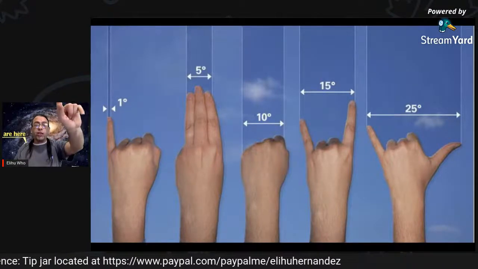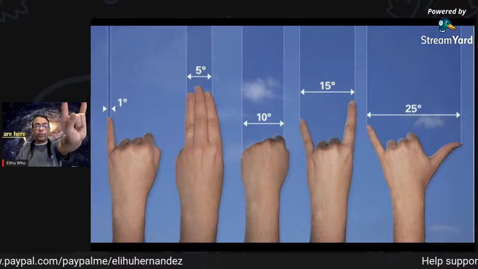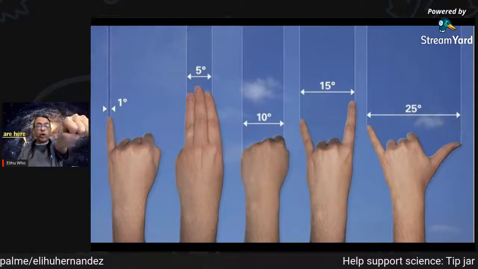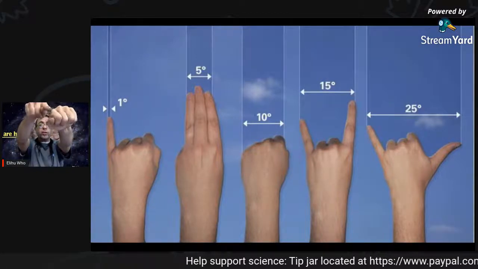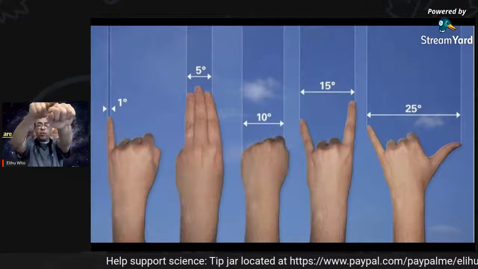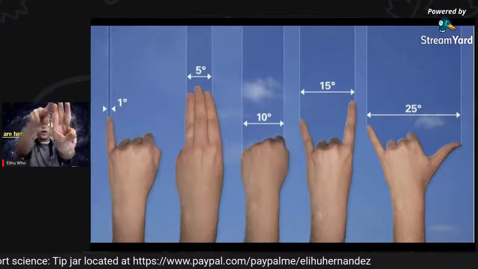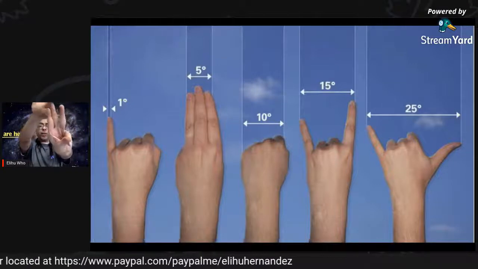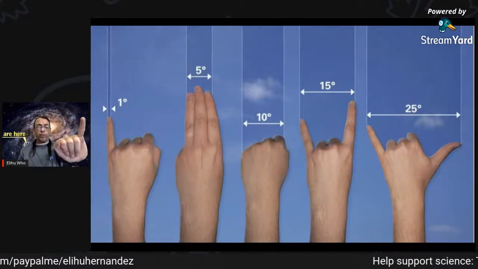Do the same with your index finger and little finger. That is 15 degrees. If you clench your fist at arm's length and hold it at the back of your hand facing you, this is 10 degrees. Now hold your middle three fingers up together. These are 5 degrees. This is 5 degree separation right here. And the width of your little finger at arm's length is 1 degree.